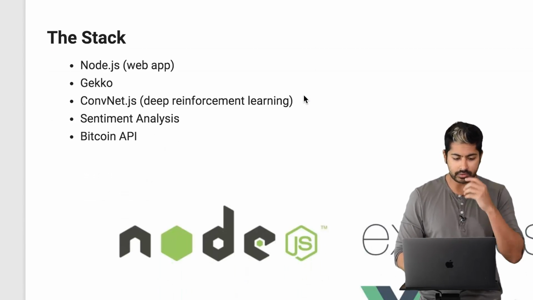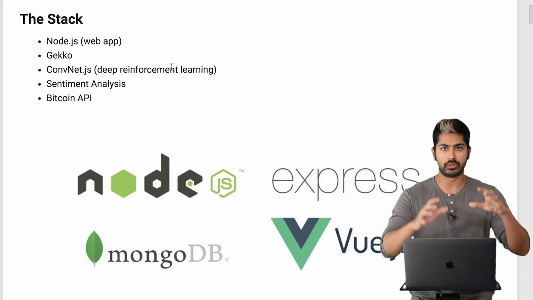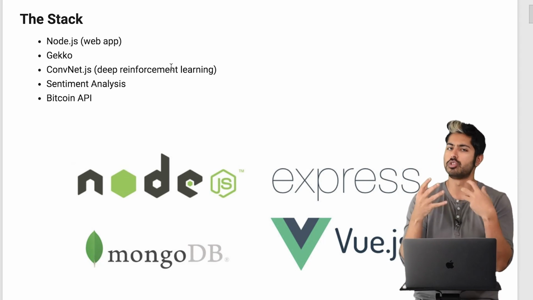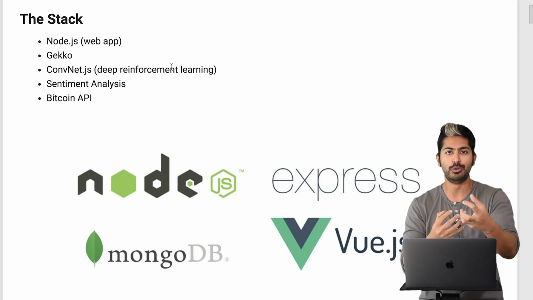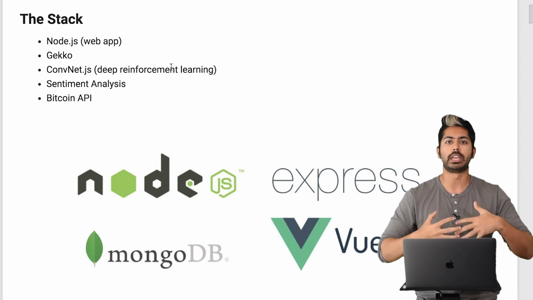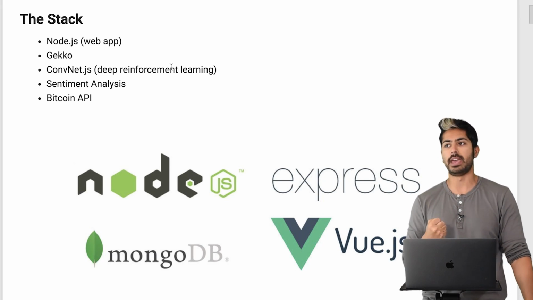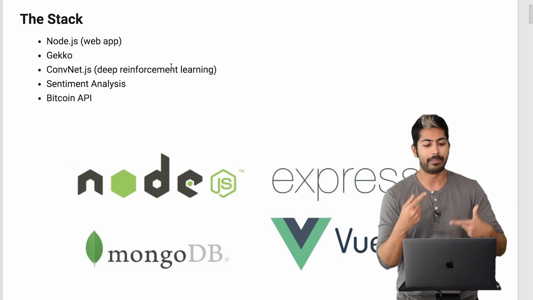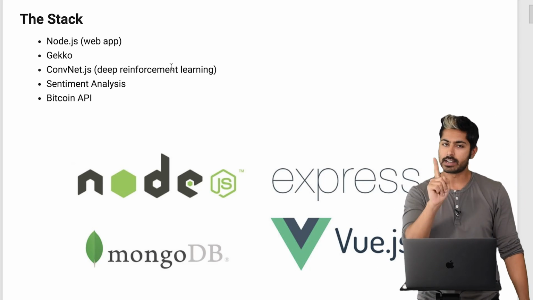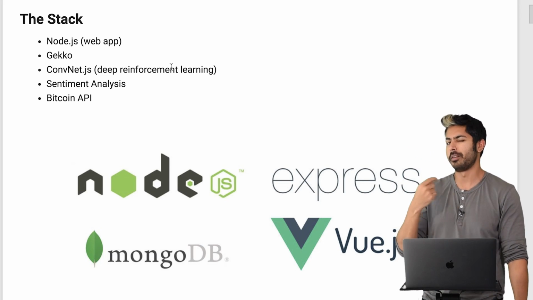So let's look at the stack here. This is a web app, and I built it with Node.js, which, if you don't know, is JavaScript, not just for the front end, but for the back end. Usually we use JavaScript to show our views, to make all sorts of dynamic elements on a page. But with Node.js, we can use JavaScript for message passing and saving data to a database and all sorts of algorithms that happen on the back end, which makes the entire thing JavaScript, which is great. And I got to admit as well, I'm starting to like JavaScript a lot after building all of these startup videos.